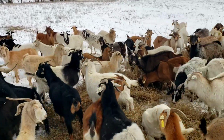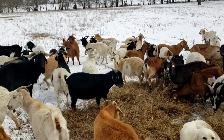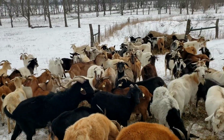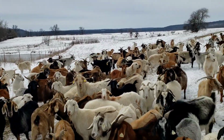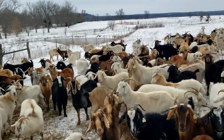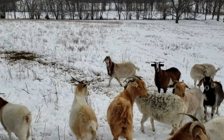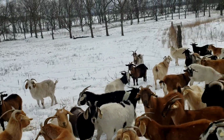But we're bringing these guys some more hay here just because their pasture's a little short and they appreciate it when they have to work harder for a meal. It just takes more calories, and why not give them a free meal when it's inclement weather like this? That's always our plan. We would have to bring some hay here sometime anyway, just because there's not enough forage here.